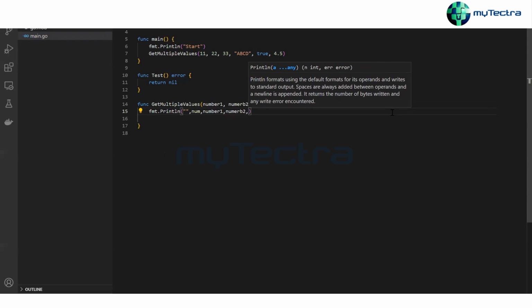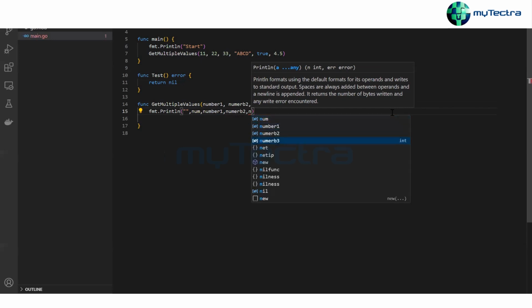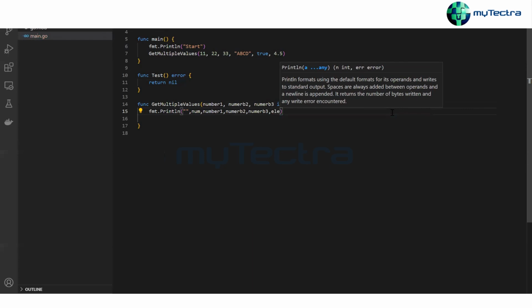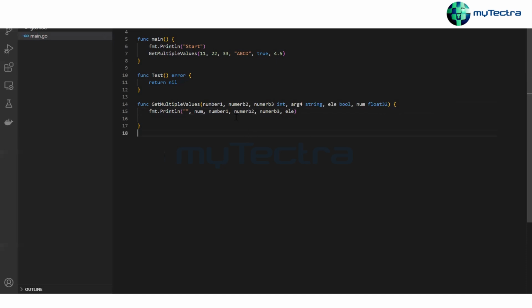Now there is a scenario where you want to return a few values from this. Okay, so how you can do that, I'll tell you. Now I have just printed this only. Okay, now we have to return a few values. Let's say I want to return two values. Okay, so what I'll do here, this is for passing the values, and from here you have to add the bracket like this, and you have to give the return types here. Now let's say I want to return one string and another is a float like this.